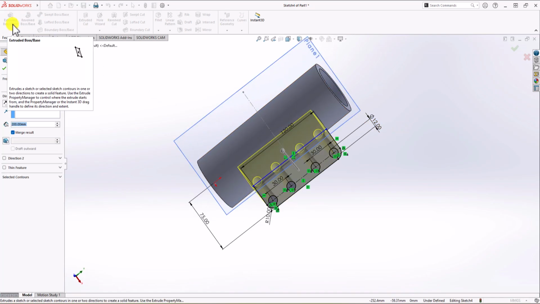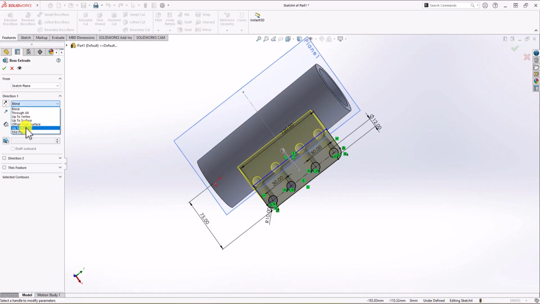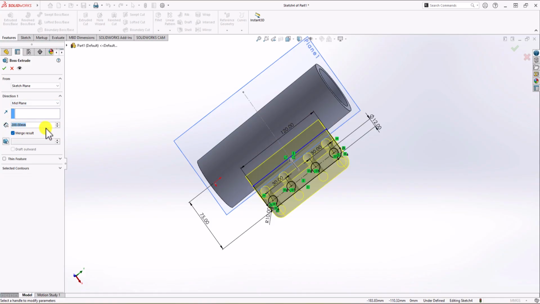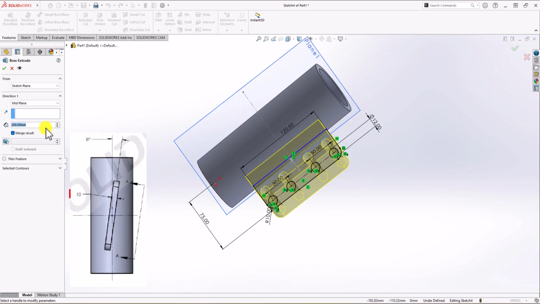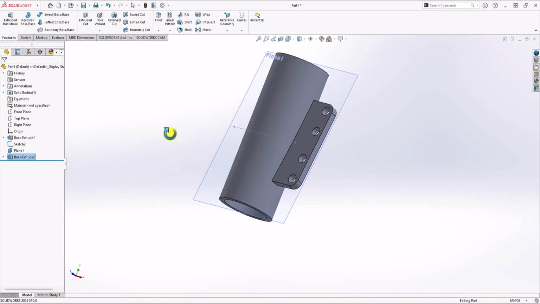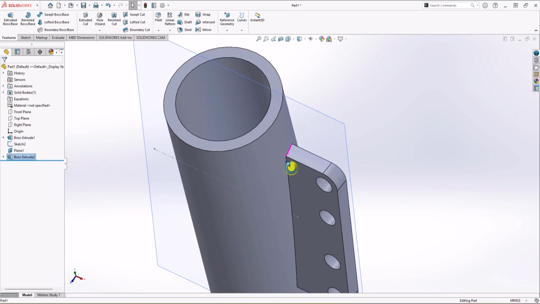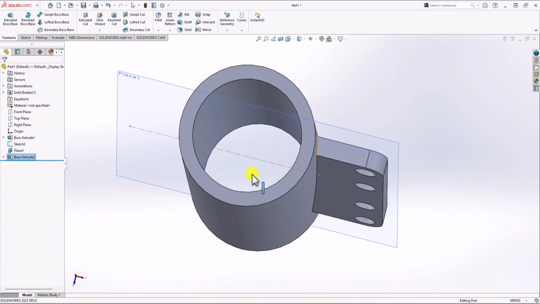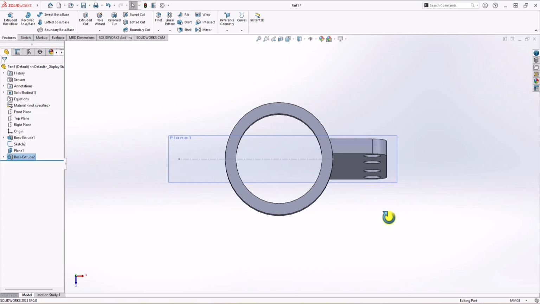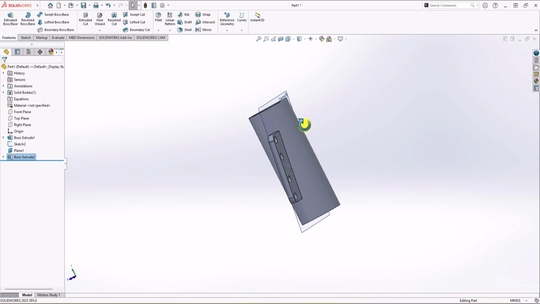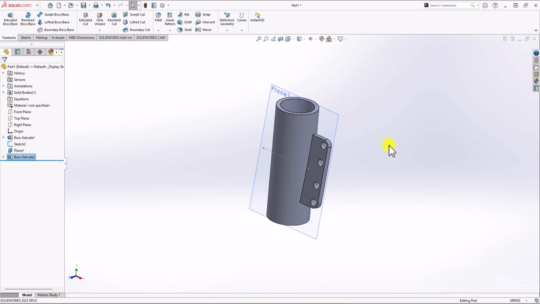Click on extrude, and then here change it to midplane, and for the thickness, according to the right view, you can see that the thickness is going to be 10 millimeters. So this is 10. Click on OK, and that's it. And now you can see this handle is made, and it's perfectly contacting the surface. If I show you from the top view, you can see this. Okay, I hope this is clear. This was a really short video, but as I mentioned, the whole idea was to work and deal with the plane. And I hope it's now clear how to make a plane on angle.